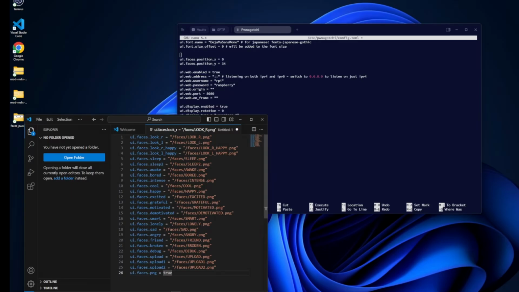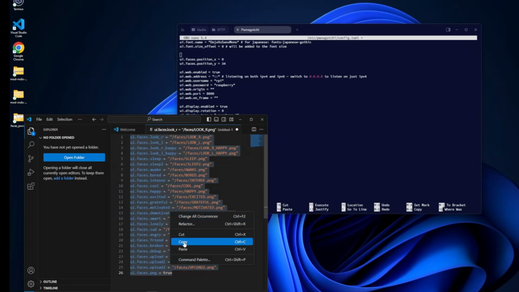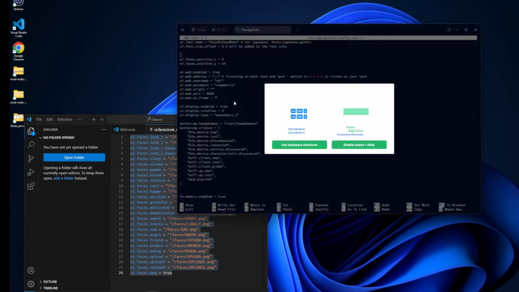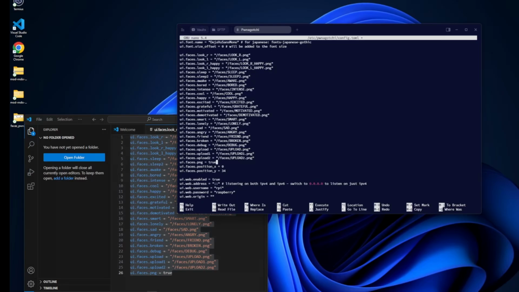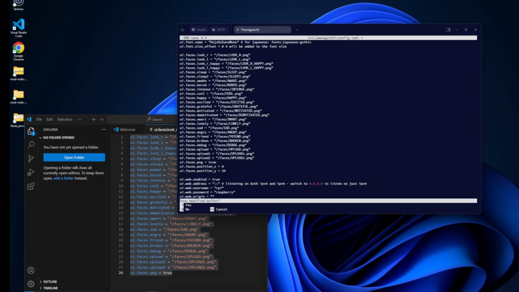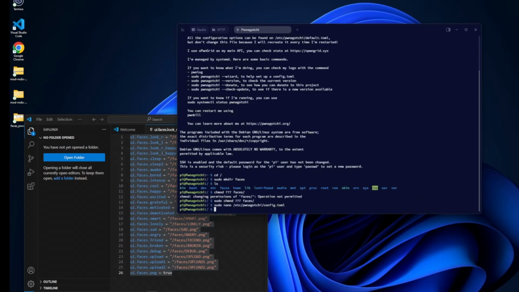Then you're going to copy and paste this into your config file. This will replace what we just deleted. It's basically just pointing, instead of to an emoticon, to a file, those pictures that we pasted in there. And again, this will be on the website. You just copy and paste it right from there. And then I just right click, that pastes it in for you. And then Control X to save. And then Y for yes, and then enter to overwrite the existing file name.